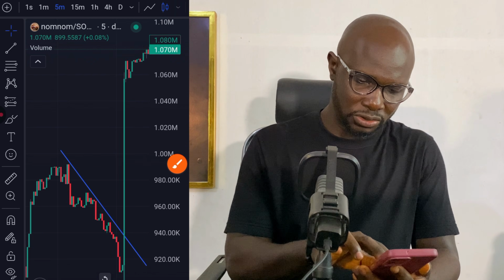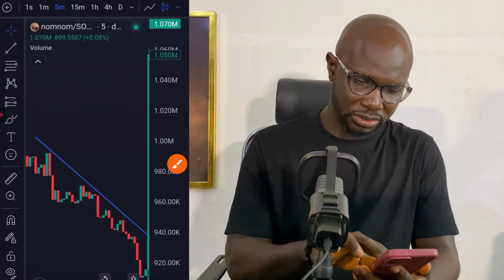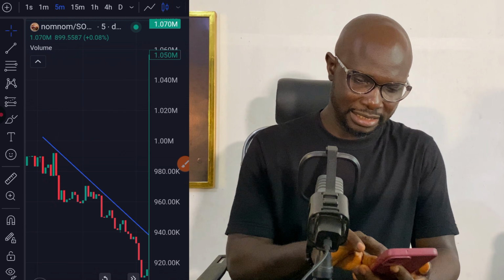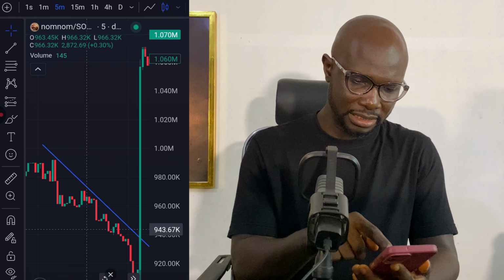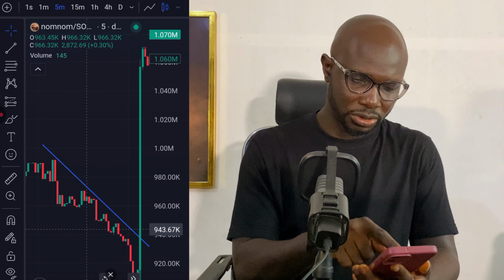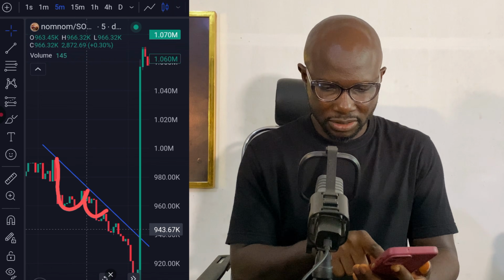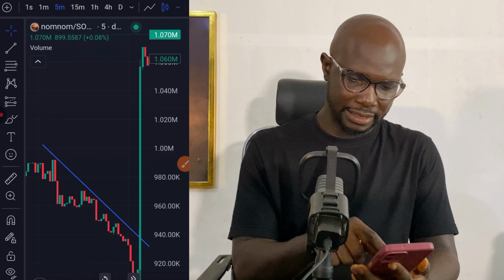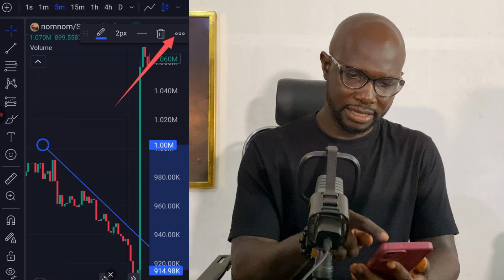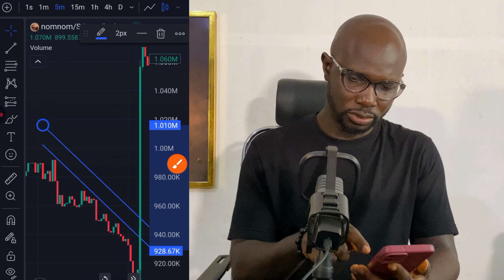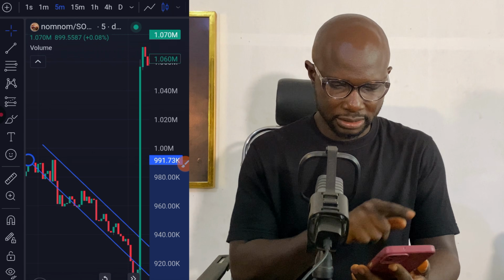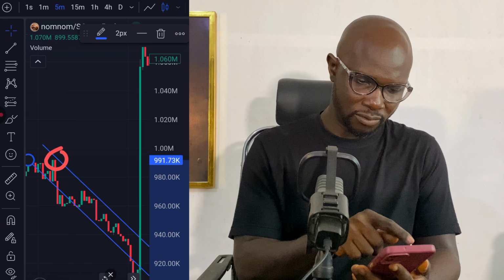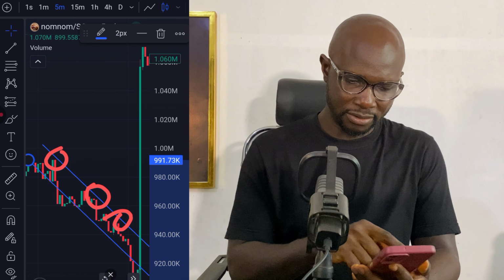So let me zoom out now. Good. I think you can see it now. If you check carefully now, you see that considering this market structure, we have downtrend back. Then tap on this our trend line. Click here. Now click on clone. Good. Now drag it, come to this side. Now from here, we have one here, another one here, another one here.